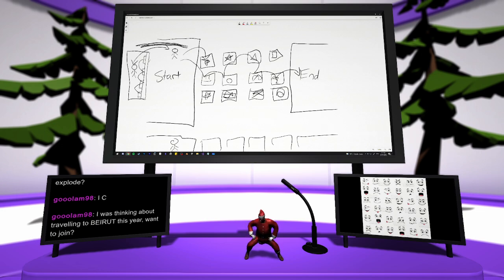Oh my god. Wait, Beirut's in Lebanon. Oh. It's on a map.